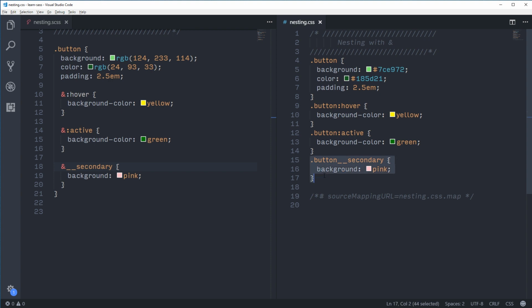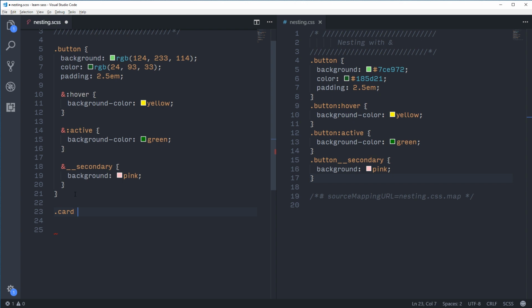It's just creating its own class outside all on its own. And this is really, really nice and really useful. So I'm not actually nesting things unnecessarily. I'm just creating different pieces of something, and their specificity is the same. And if you're at all familiar with CSS, you know that the reason we want to prevent nesting is to keep specificity normal, so it becomes easier to overwrite things.